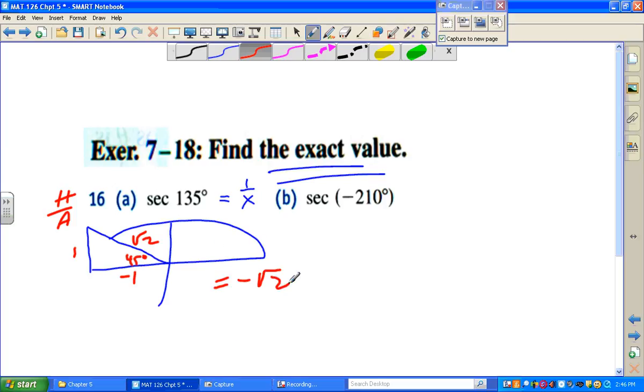The reason I do that is, if I go to the unit circle and I have to take 1 over negative square root of 2 over 2, that doesn't sound a whole lot of fun to me. You know, taking 1 over that fraction and rationalizing all that other stuff. So for some of them, I just take the easy route. For secants and cosecants, I might use reference triangles all the time. Wouldn't it be negative root 2 over 2? No, that'd be the cosine. This is secant.